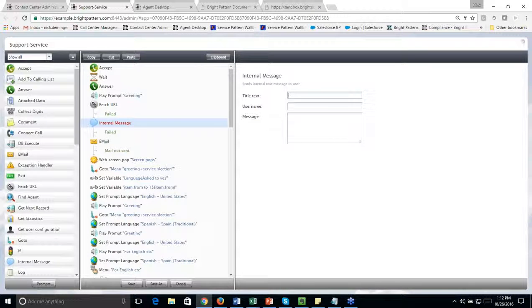But you can type in the title of the message, and then the username could be your supervisor or agent, whomever you're trying to test with. And then with the message, you can then put in variables, and you can put in different messages depending on where they are in that scenario. So for example, if they're in the menu and they press 1 and then it fails for some reason, we could send an internal message using the instant message features within the platform on the agent side. We could just build these dynamic messages and send those over.